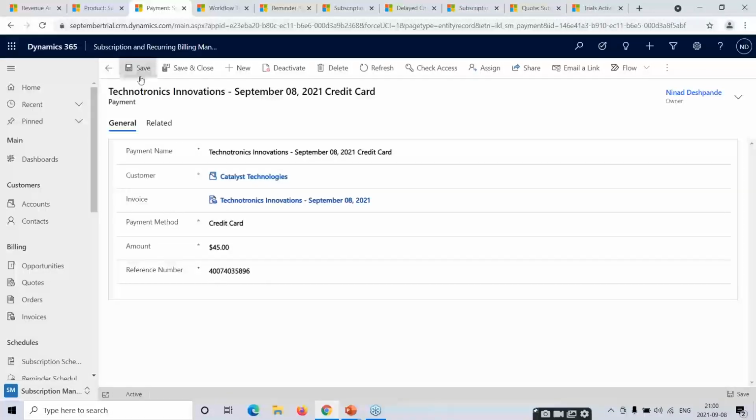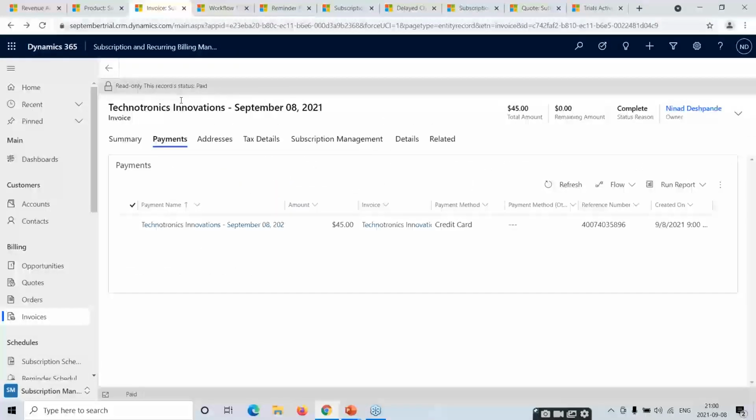Let me go back, and here you will also notice that by now the invoice record status has been changed to read only, and the remaining amount, which was initially $45, is now back to 0. So that's how the payment can be integrated.